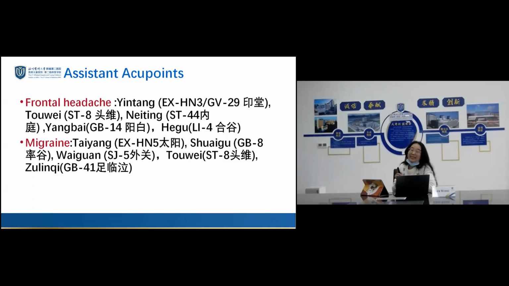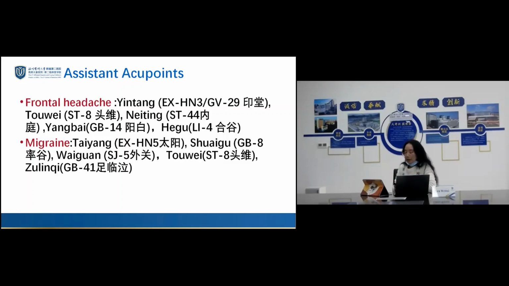before 2006, this point was considered as an extra point. But after 2006, the acupuncture is the same. This point is located in the middle on the governor vessel, and also has a similar treatment. Why is it not a regular acupoint? So it comes back to the regular acupoint.